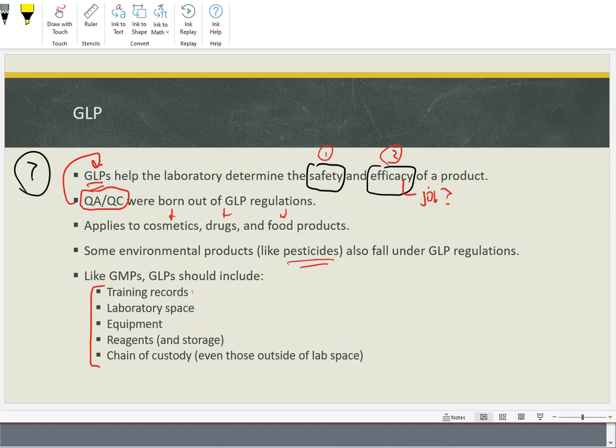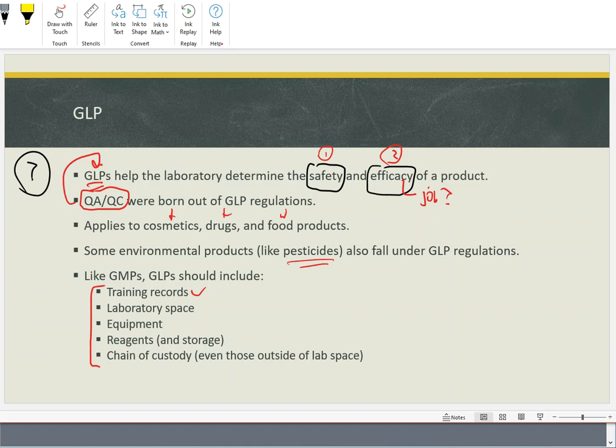So training records include everyone that has been hired for the laboratory side of the house. And what was their training? What was their education? When did they complete their training modules? Who signed off on it? Do you keep a record of those? So very often we start off with little bits at a time, and then we keep going up and up, and the file gets bigger and bigger.